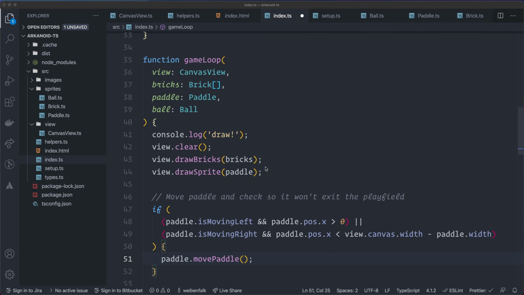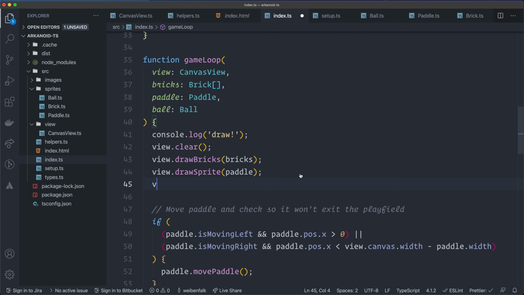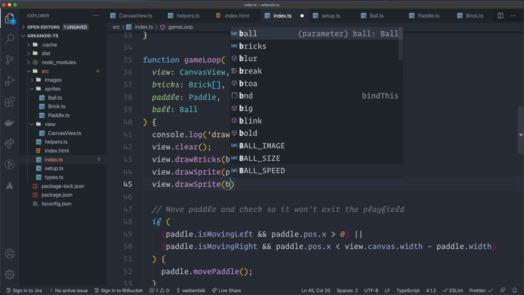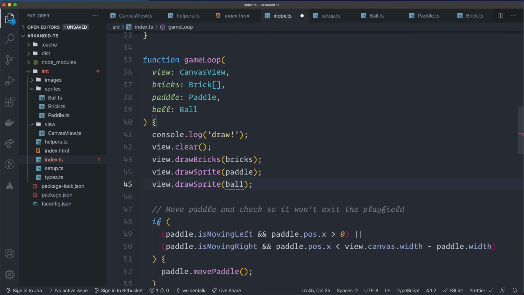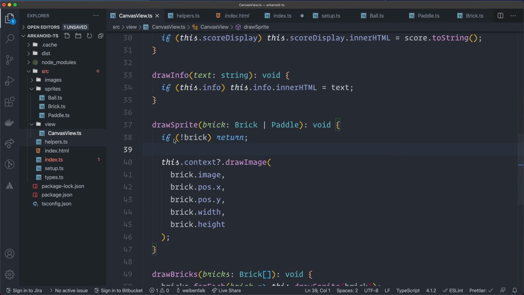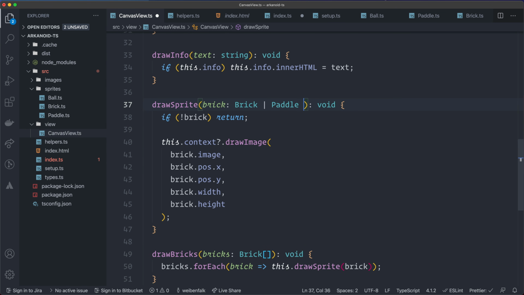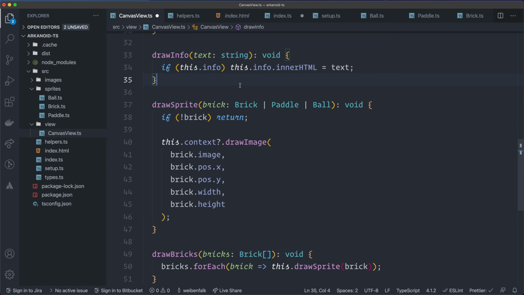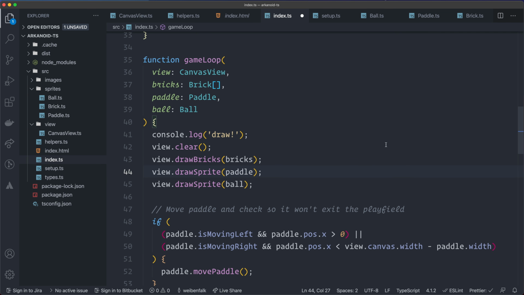Up here somewhere below the paddle from the view, we call the draw sprite and send in the ball. Now it will complain again because we don't have this type, so we go back to the canvas type and add the ball type to the draw sprite method. Save it, go back to the index.ts.